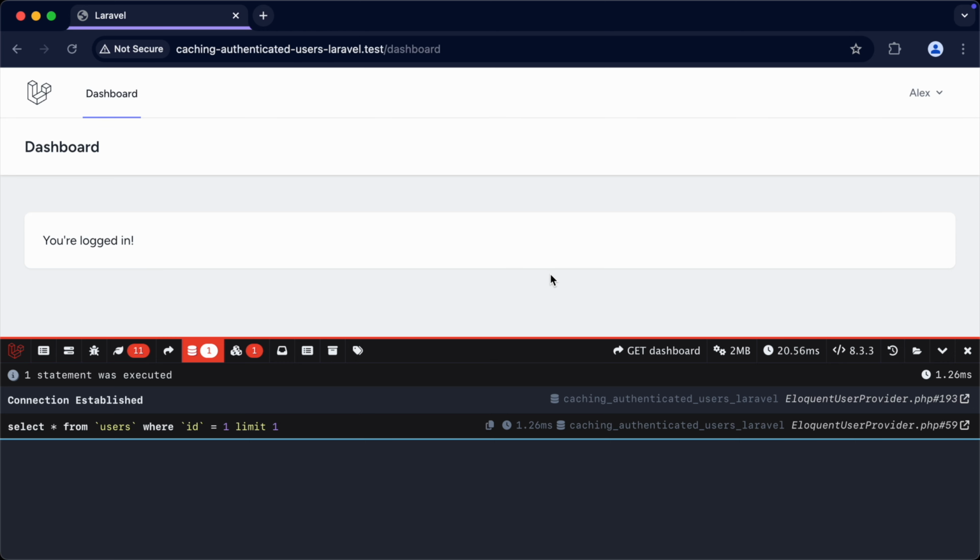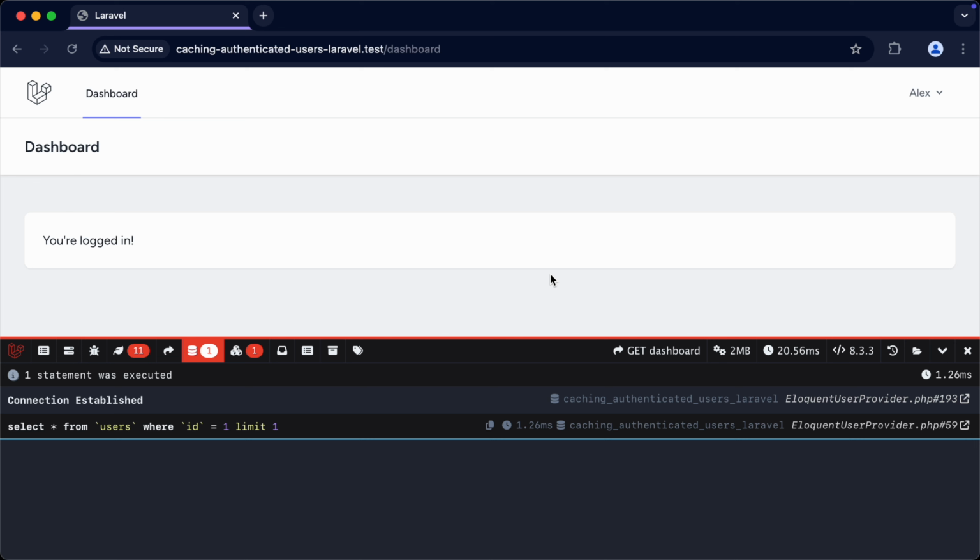Now, for high traffic applications, or if you are dealing with speed issues with the data that's coming from your users table, you can actually go ahead and cache this. So we're going to be looking at how to do that and how to create a new driver for our cached authenticated users within Laravel. But we're of course also going to cover busting or clearing the cache when something changes. So it's really important we do that as well.